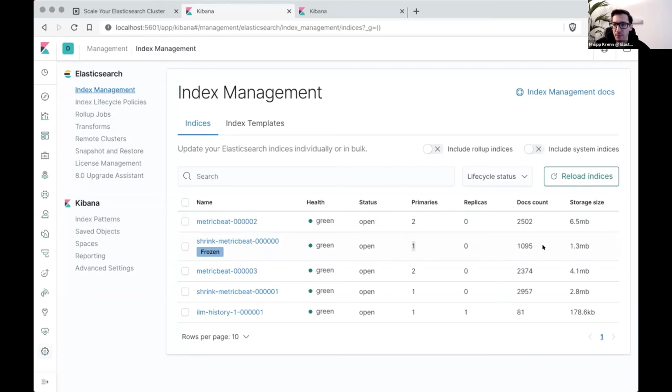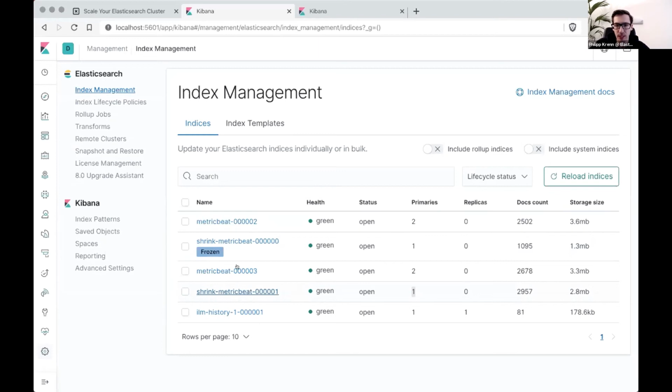And you can see which policy kicks in first here. So this was a very small index. So here probably the 5 minutes kicked in before the 5 megabytes. And then we have the 1 index, which was the next one. This has been shrunken down to a single primary. And with the shrinking process, it is also being renamed from metricbeat to shrink-metricbeat. And then we'll use an alias to make it still available under the old name here.